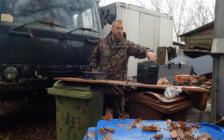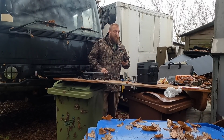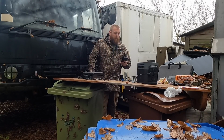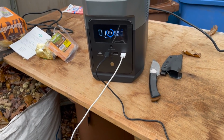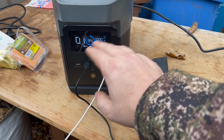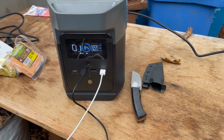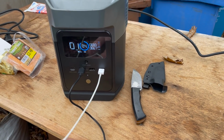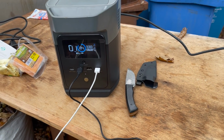Another couple of minutes, we're on 84%. It's showing 27 hours, but it won't be. And at the minute, I'm charging my phone, and it's showing that there's a 6 watt draw. So with the phone in, the elements just kick back in, but with the phone in, it's 6 watts. So that tells you that this power plate is taking 100 times more energy to power than my phone is charging.